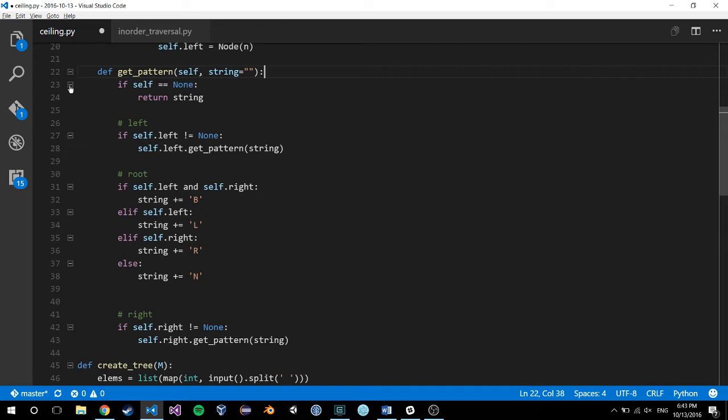In this case, it should put a B. And then it goes to right, since right is not None. And that's going to only be the root part, which is what we want. I wonder if it's my if self.left and if self.right thing. I don't know.